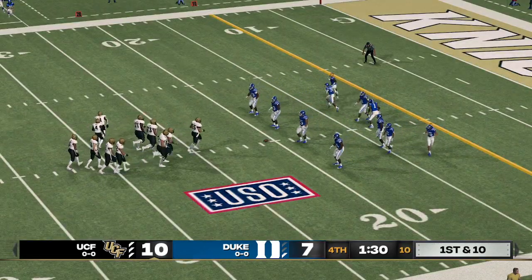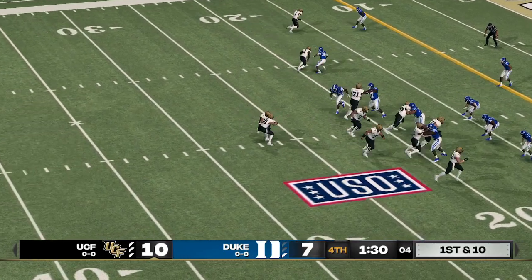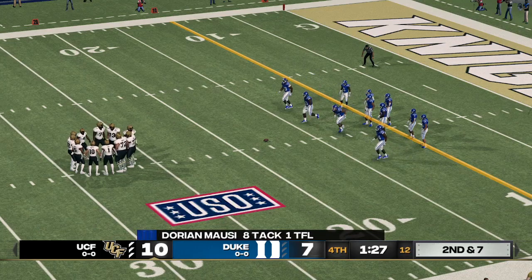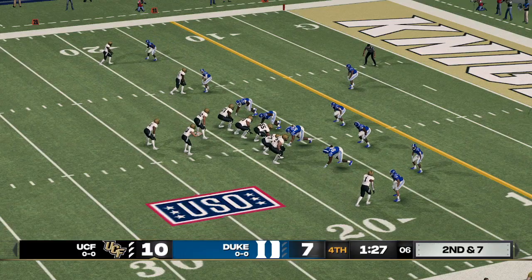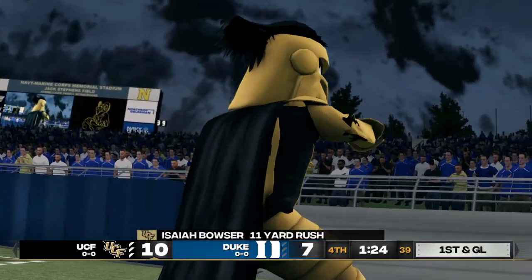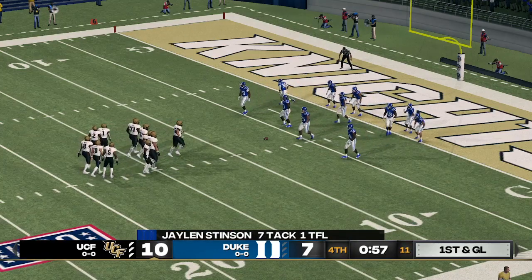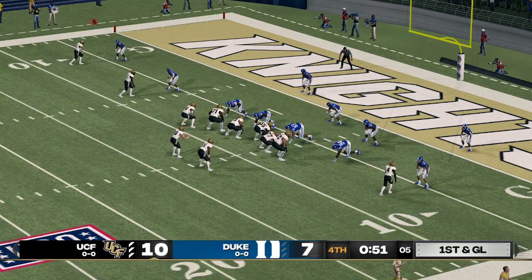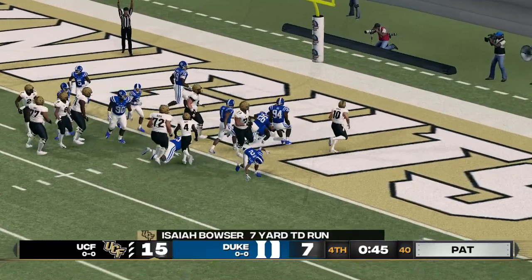From the 21-yard line. First down. Oklahoma! He gets out to about the 18-yard line. 3 yards there on the option keeper. Good job by the junior linebacker to read the run and limit the play to a short game. Big play there, and now they're looking at first and goal. It's first down, and they'll be looking for 6 points here. Touchdown, UCF!